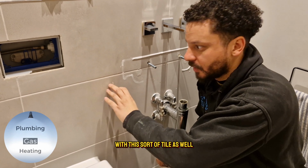We've got this silicone remover. I'm going to be using that, so we're just going to open that up and literally paint it on here. It's quite thick, so it stays in place. It's a liquid, but it's a very thick liquid.